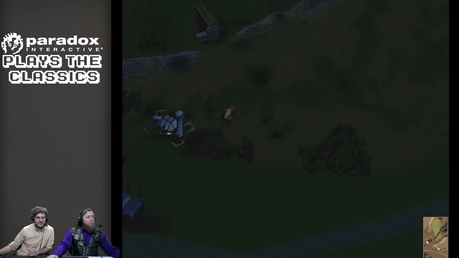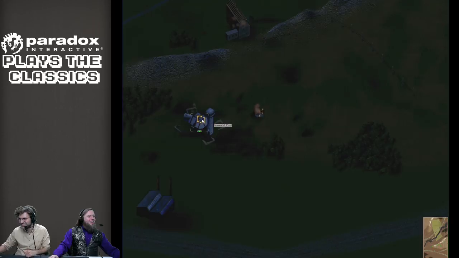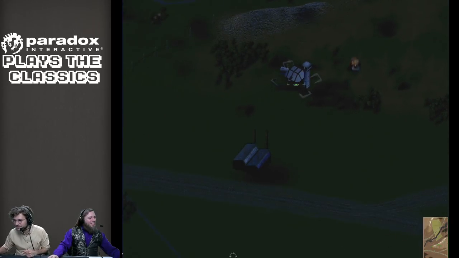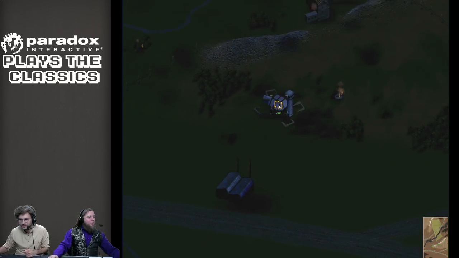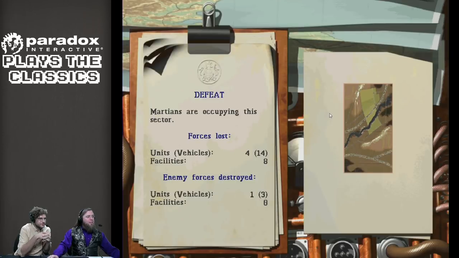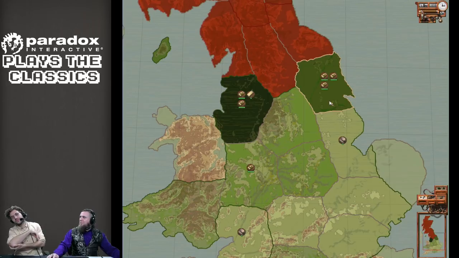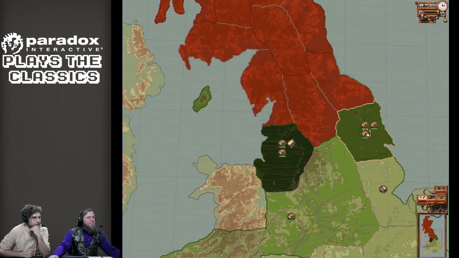Okay, so it's possible that there are Martians somewhere around here that we can't see. Ah, baiting. Because fog of war. However, how do you bait an artillery cannon, right? I don't know. So I am going to assume that is the case, and to save some time, I'm going to abandon the sector. I mean, can we see? Oh, yeah. Enemy forces. Unit vehicles. No, that's destroyed. So there was one somewhere running about. Nobody got time for that.